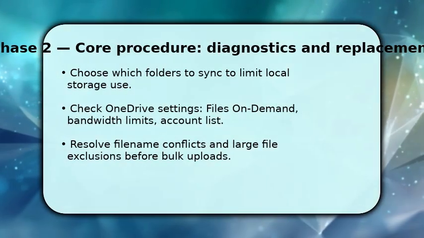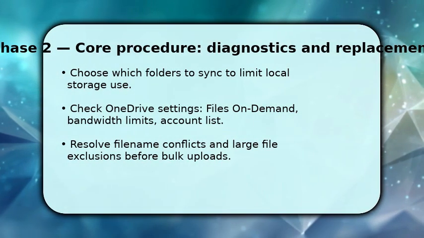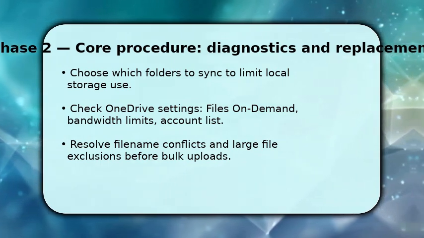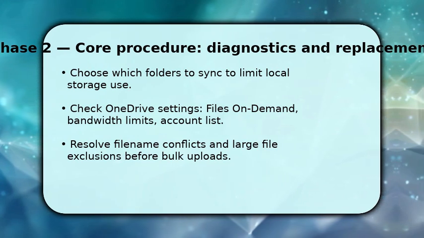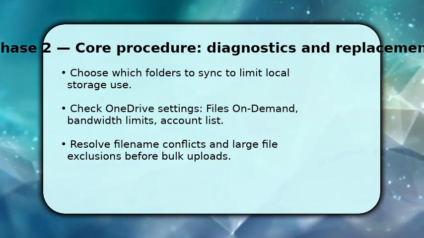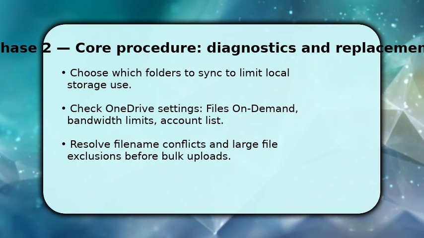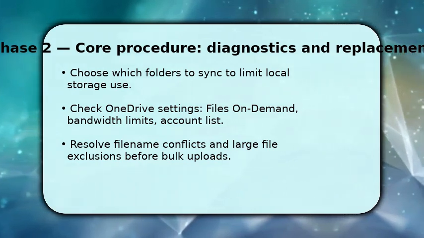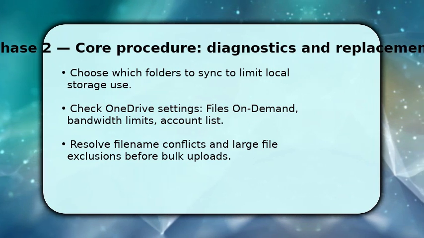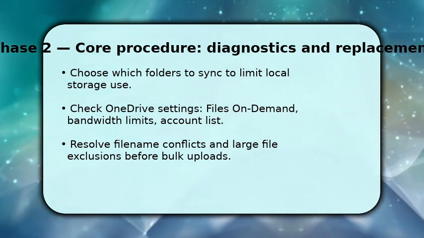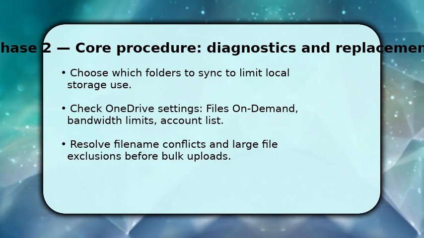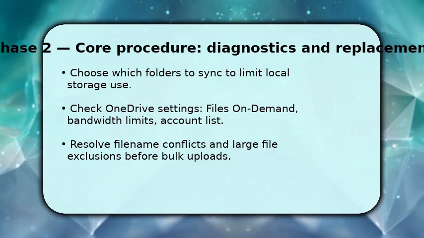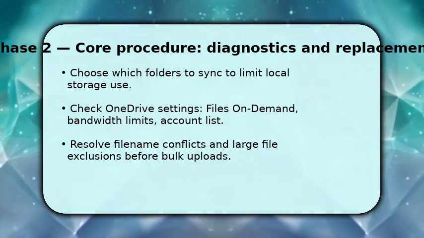Now focus on configuring the sync so it fits your workflow. Open OneDrive settings and enable files on demand if you want placeholders instead of full local copies, which saves disk space. Then select the folder choices the sync prompt offers so only needed folders download. Make sure bandwidth limits are set if your network is shared, and review excluded file types and file name constraints to avoid sync errors. Once configured, OneDrive will reconcile differences and start downloading or uploading files based on your selections.